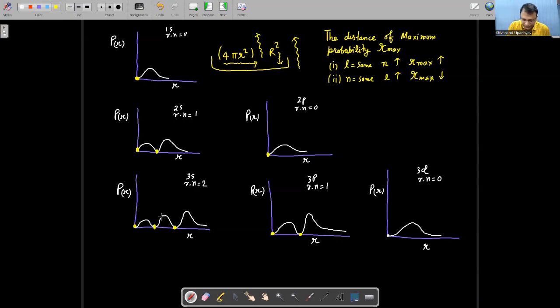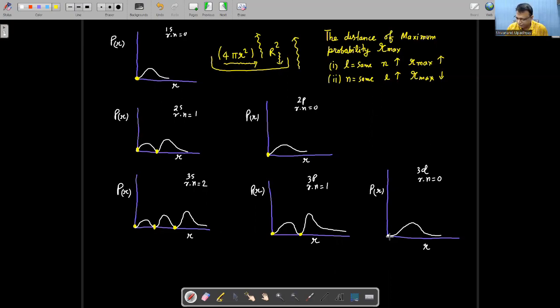That's why when we are moving away from the nucleus, the amplitude of the graph, or the maxima value, is going to increase. So that's how we can distinguish it from psi square, because in the case of psi square, as we move away from the nucleus, it is diminishing. The height is becoming less and less. In the radial distribution function, the height is becoming more and more, right? So that is the difference between probability density and radial distribution function.